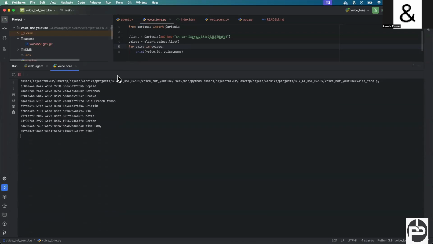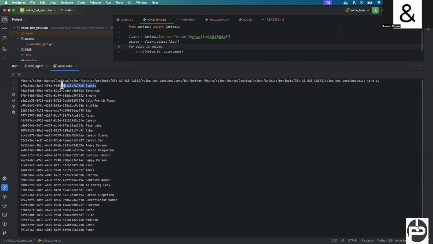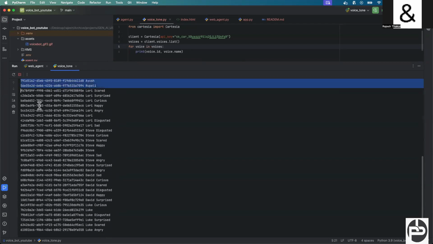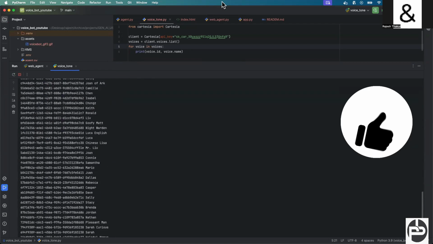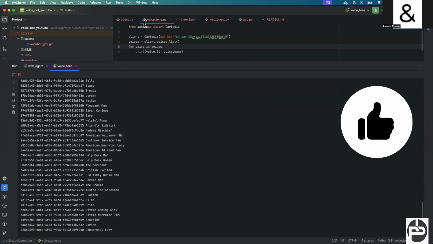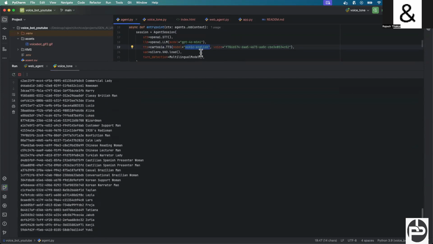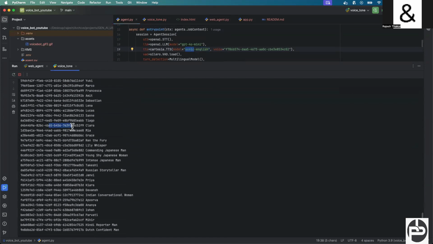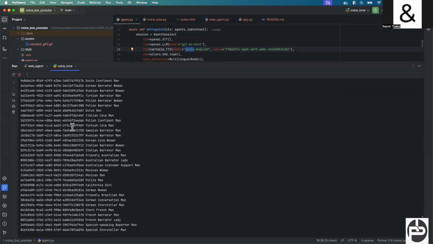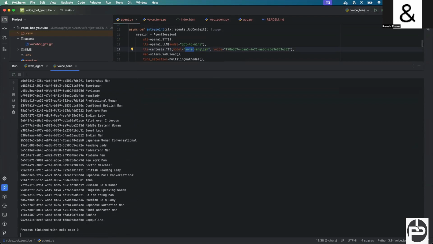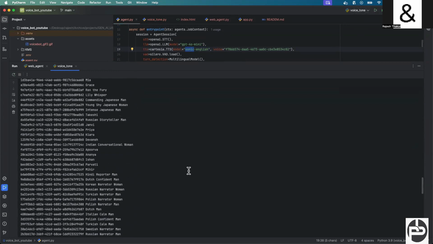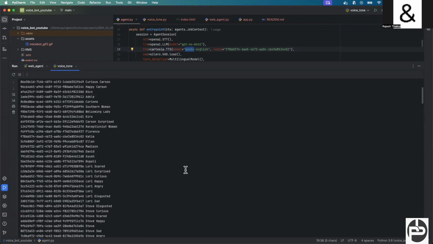So I just wanted to say, can you see this? Sophia, you can play with this kind of voice tone. These many voice tones are there, and there is a voice ID. What you have to do is go to your agent.py, and here you can give their name and the respective ID. So you can play with whatever voice tone suits your requirement. At this point, these many voice tones are there, guys.